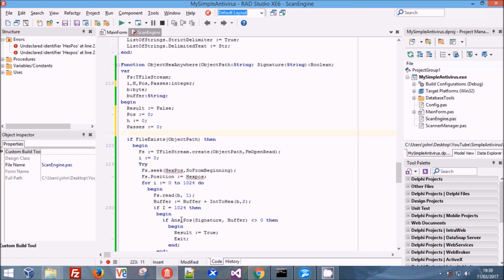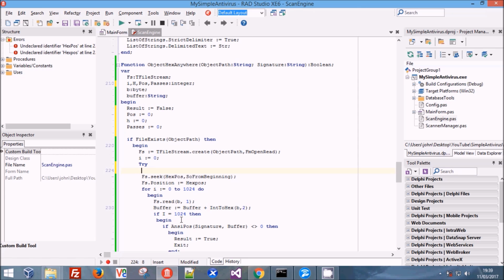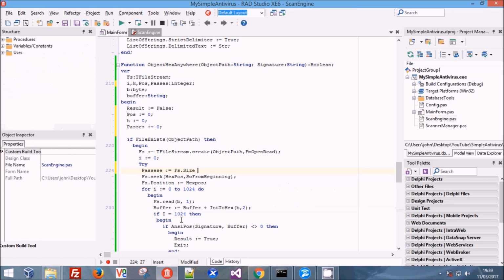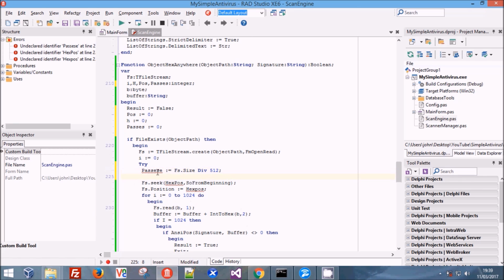Right, so now everything's set to 0. We're going to come down, and where it says try, I'm going to put a line in there, make it inline, and we're going to do parsers is equal to the file size divided by 512. Now someone's going to ask me why 512.